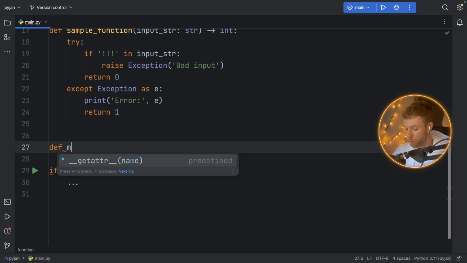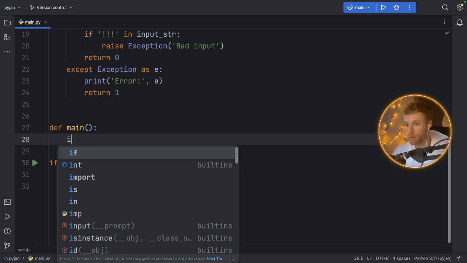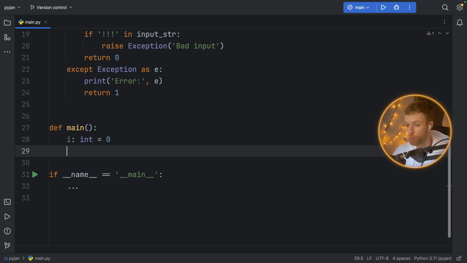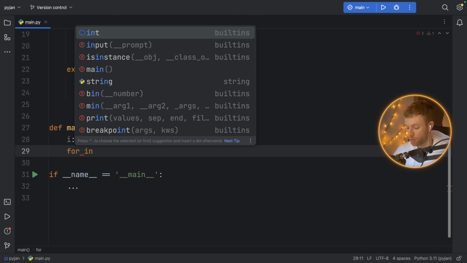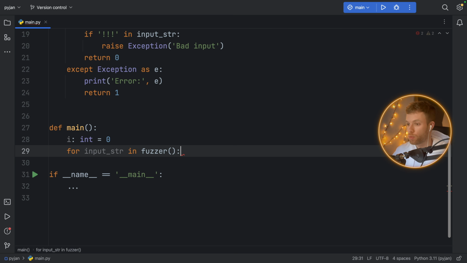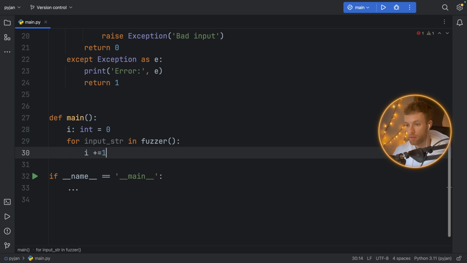Now let's create a main function where we can put all this code together so you can actually see it in action. And first we're going to have i of type integer, which will just be looped through. So for input string in fuzzer, we're going to retrieve one element at a time indefinitely. We're going to increment i, and this is not needed.